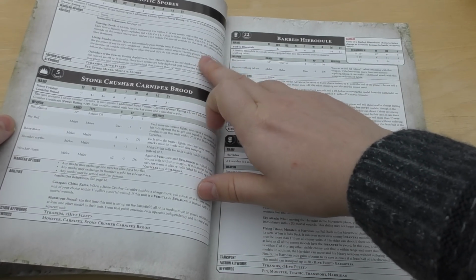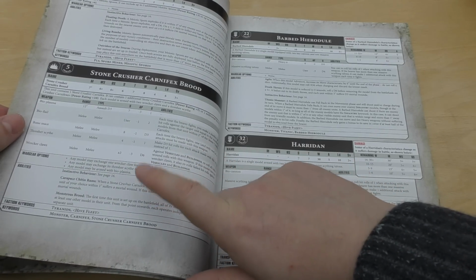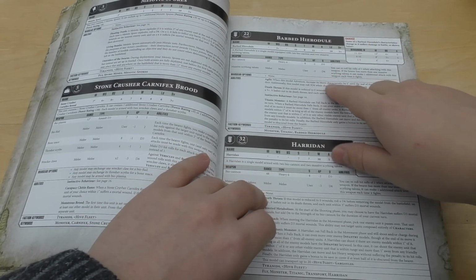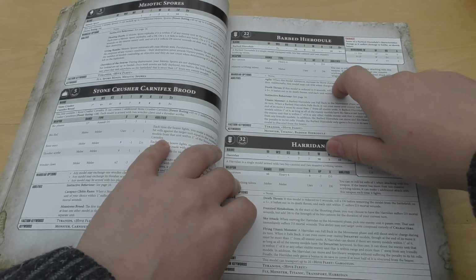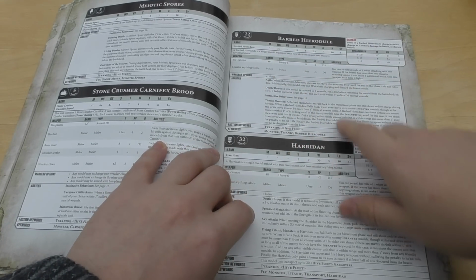Meiotic Spores. A heavy support choice is a Stonecrusher Carnifex Brood, and that is ridiculous. The Wrecker Claws are strength ×2, so that'll be a 12. Barbed Hierodule, so we're going on to the Lord of Wars now. So Barbed Hierodule, the barbed one is the one with the biocannons, the big biocannons.